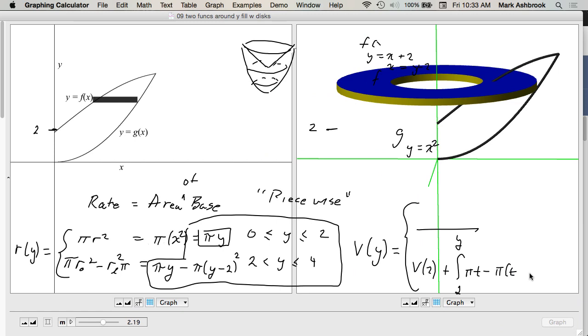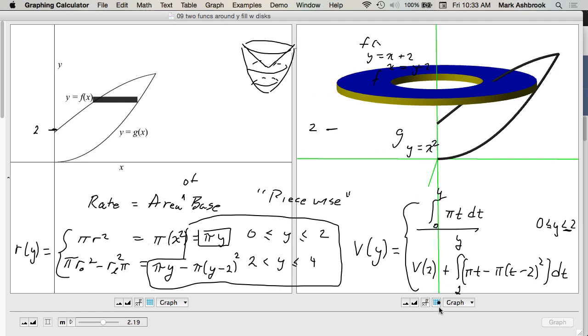For the first one, would you put from 0 to... No, y is going to go from 0 to 2. So y is going to vary from 0 to 2. So the interval would be from 0 to... No, the top one, we know it's variables. Sorry, did you say 0 to y? Yeah, 0 to y. I thought you meant this over here. Yep, 0 to y of what? Pi t dt.